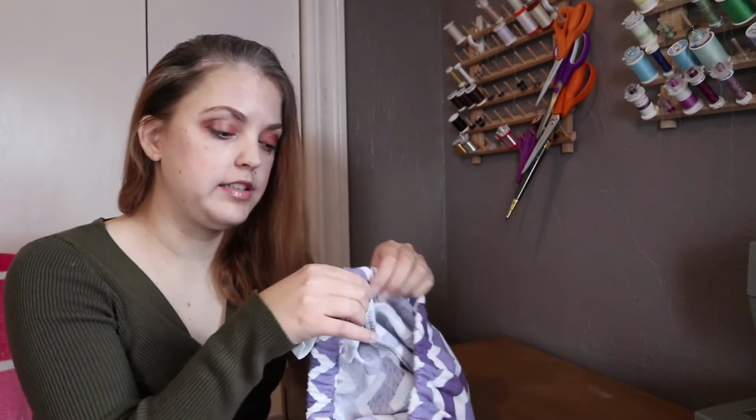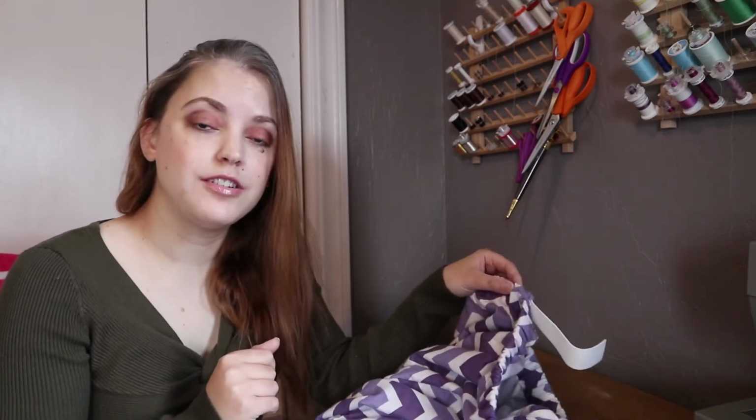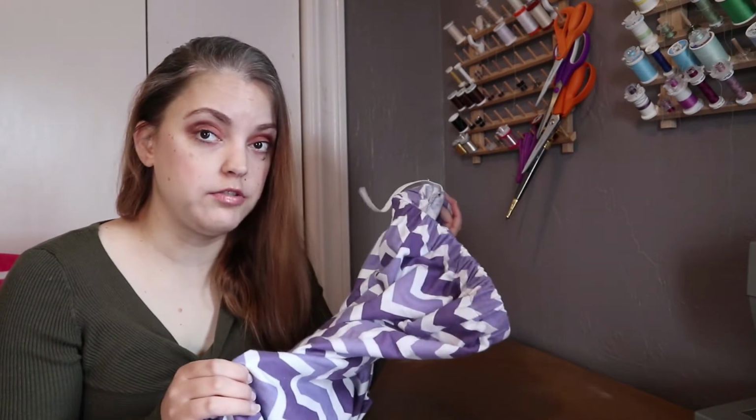So, let's sew the elastic and close the elastic and then sew the hems and then put these in the drawer, because that's where they belong, in the drawer. Unless I wear them tonight, which I might, because they're so cute and cozy. I love them. We'll see, but let's finish them first.